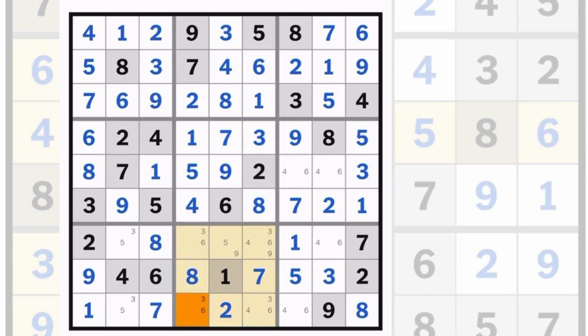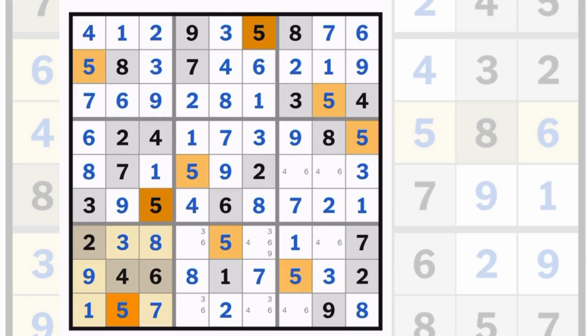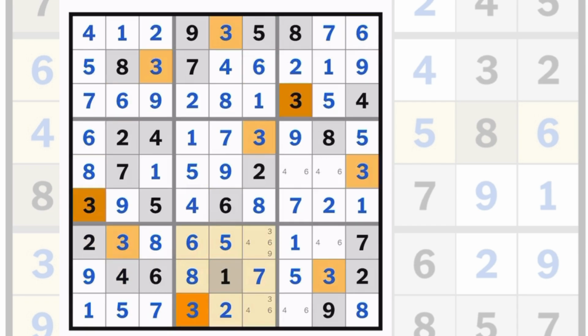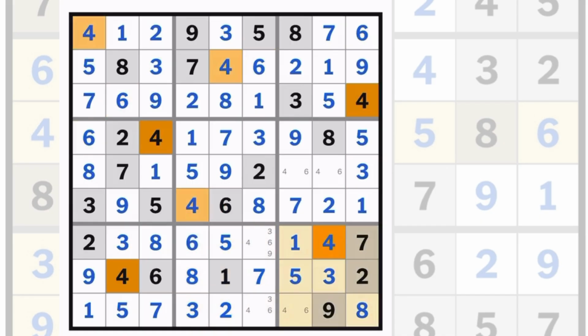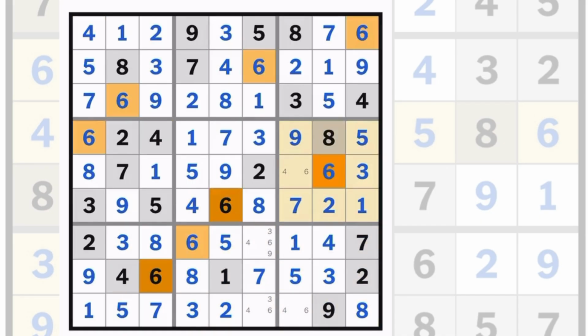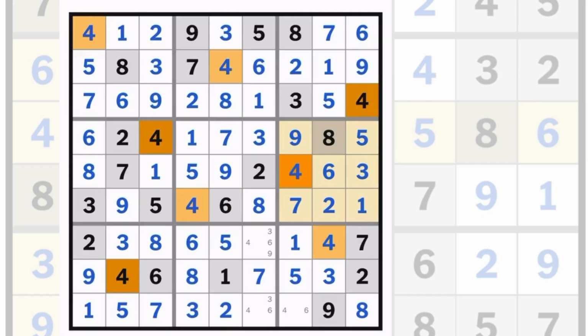So it's a 5. So it's only 3 6 here. Here this is a cell where 5 is unique. So we remove that. Impose that 5. In which case this becomes a 3 and this becomes a 5. So since this is 3, this becomes a 6 and this becomes a 3. And this becomes, since 6 is already there, this becomes a 4, this becomes a 6 and this becomes a 4. So now we come to this.